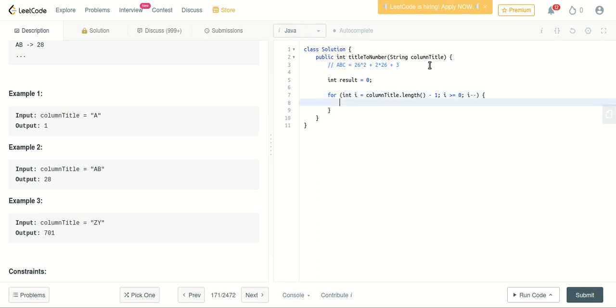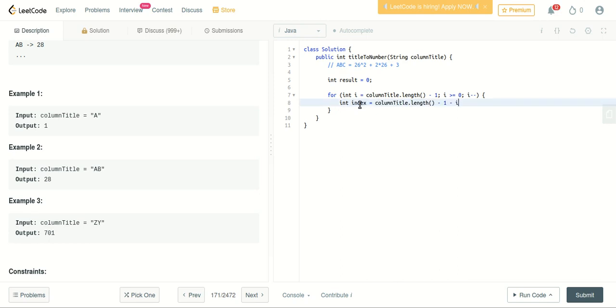Index is the current index that we are looking at. Probably we can call it place, or maybe the place value. Let's do it with index because we are starting from 26 raised to power 0 in the first place, and then keep moving like that.